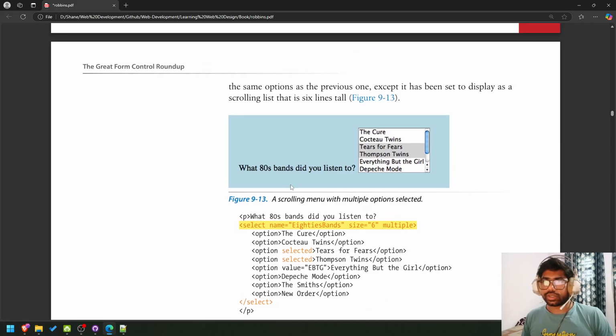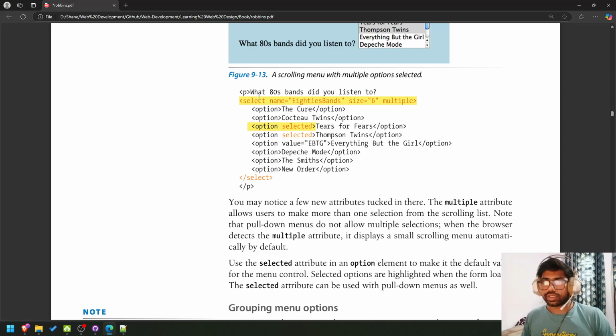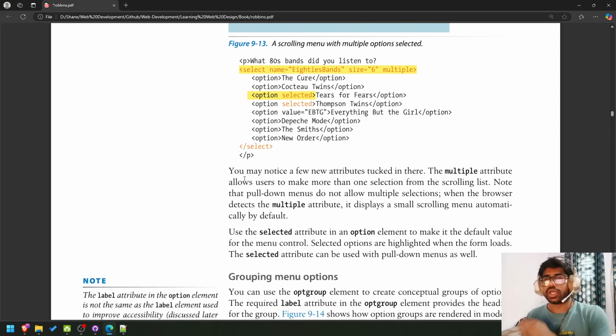Option selected already. Okay, and this selected attribute. Okay, select name, multiple. Okay. You may notice a few new attributes tucked in there. The multiple attribute allows users to make more than one selection from the scrolling list. Note that the pull down menus do not allow multiple selections.